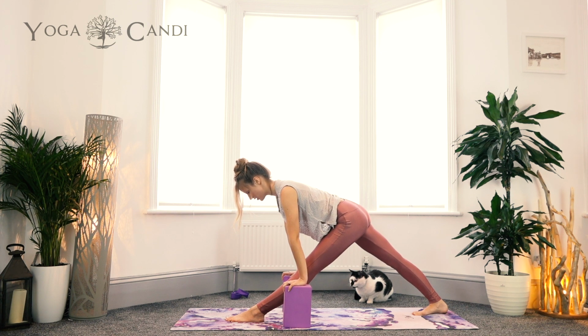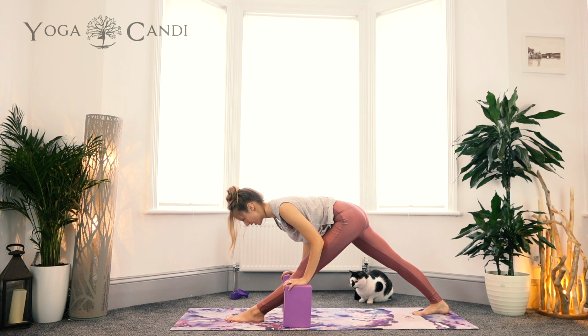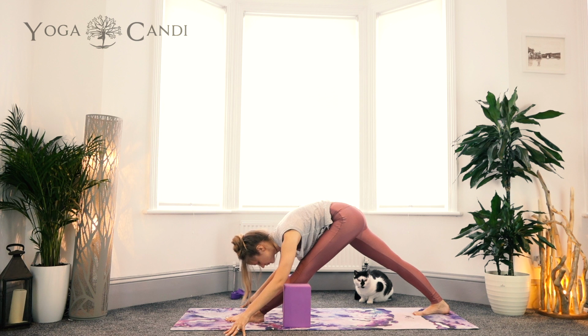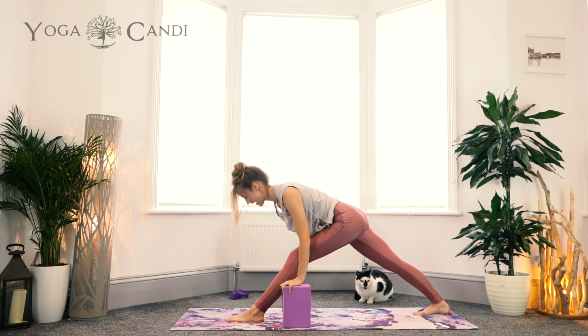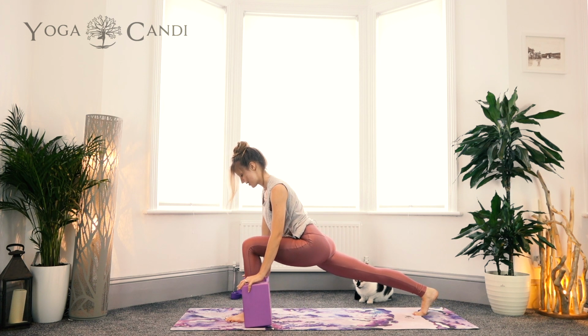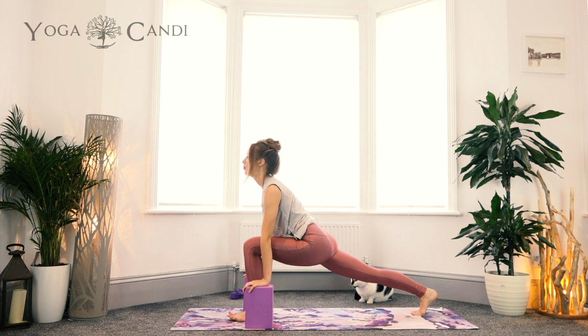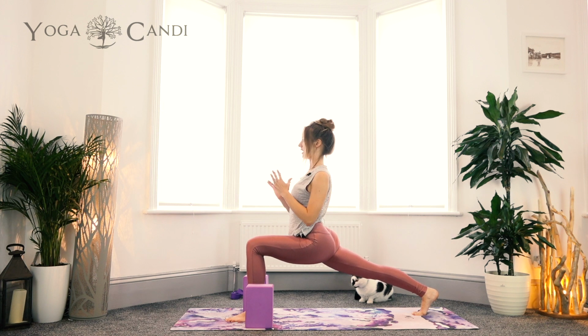And when you feel the body starting to open up, perhaps you can start to dip a little lower. Don't worry if you can't. Be where you are. You may need to just stay up on the fingertips or stay up on your props. Now exhale back into your high lunge. Bend that front knee. You can stay up on your props or bring your hands to your heart center using the strength of the legs to hold you up into the high lunge. Look straight ahead. Look at something that isn't moving.